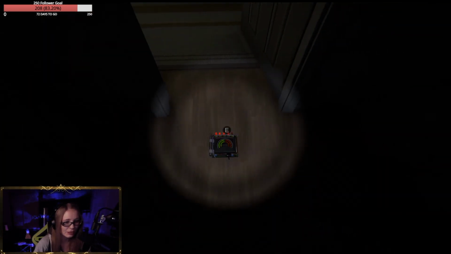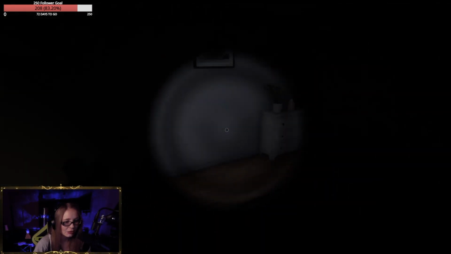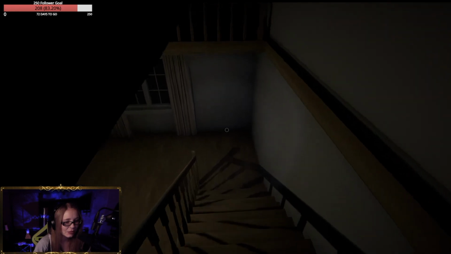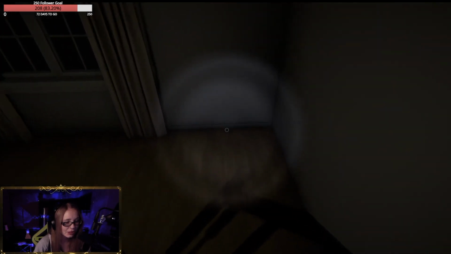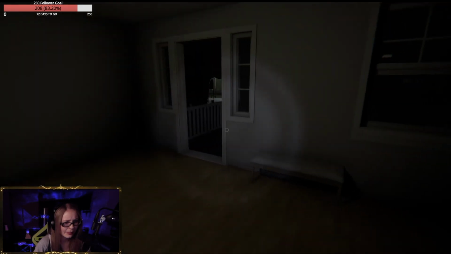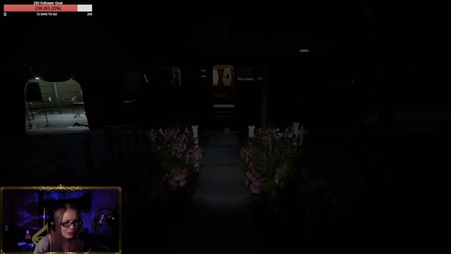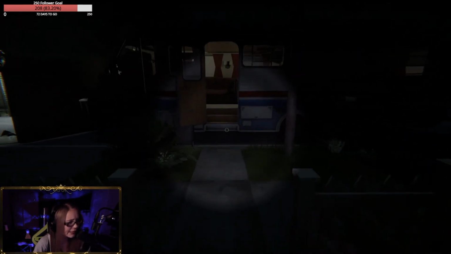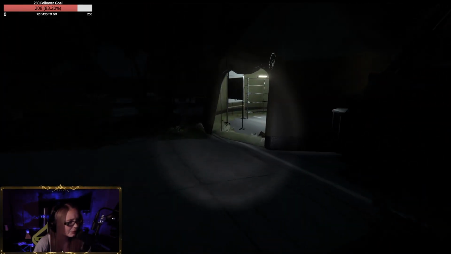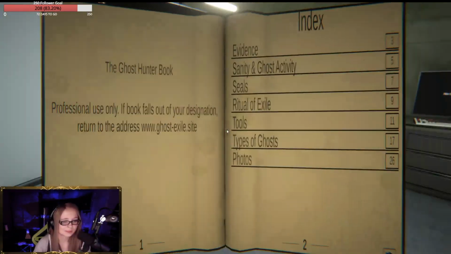Okay, EMF 4. Okay, let's drop all of our stuff. Run. We'll grab ectoplasm, writing book. And what else? Stop it, dude. I hate that I can't just hold down. You thought that was orbs again. They do be looking like orbs.